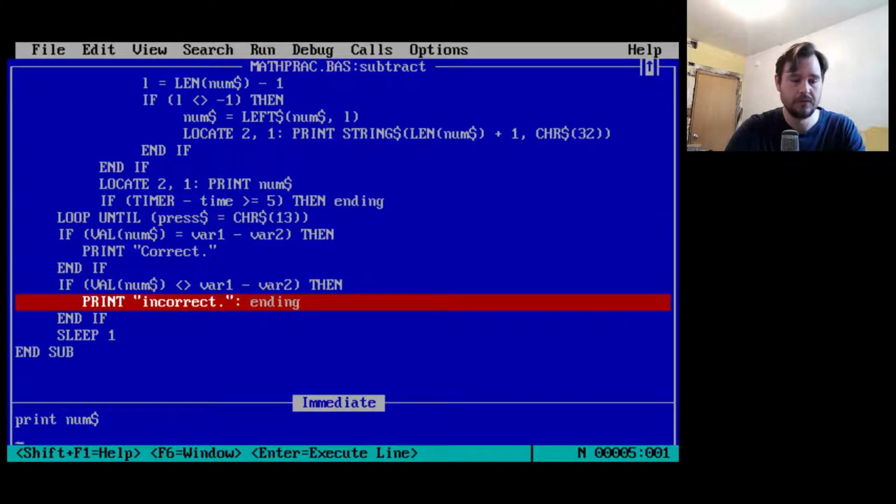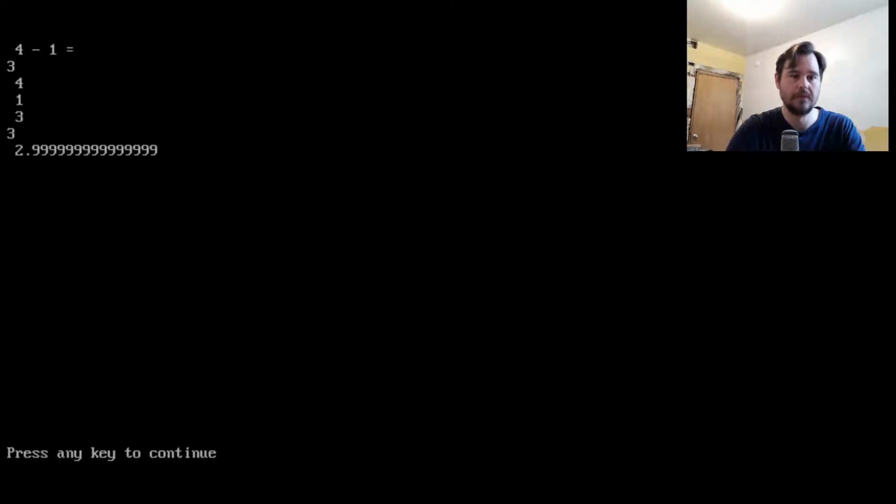So, now we're going to print the val of numstring. Thank you, QBasic. We've seen this way in the past before, where an integer is represented as 2.99999.